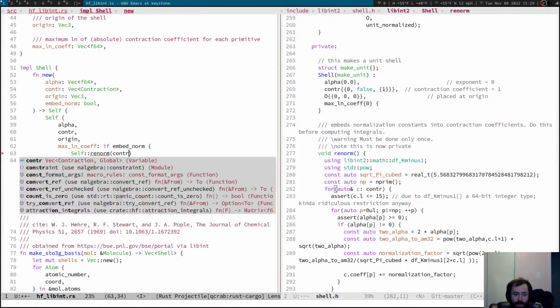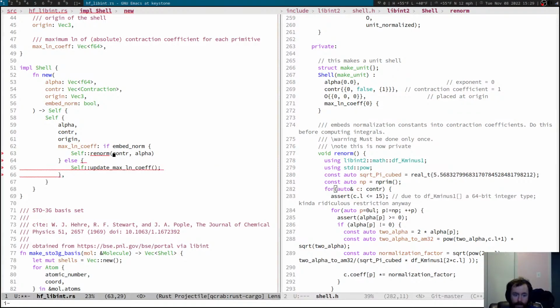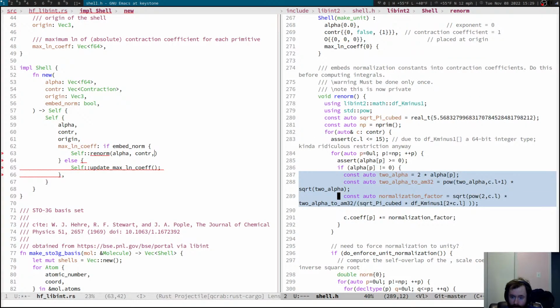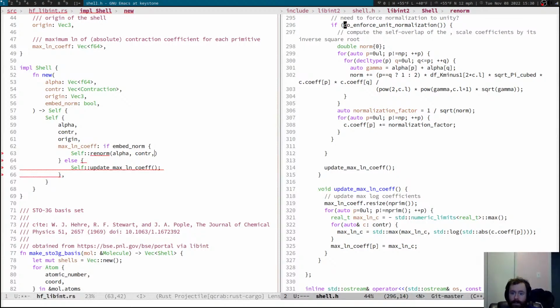So this needs to take the contraction, takes alpha, we better put them in the right order, right? Alpha, contraction, 2 alpha, normalization factor. Do enforce unit normalization.